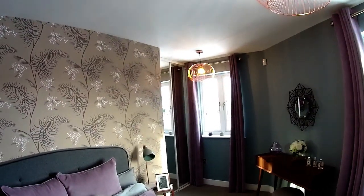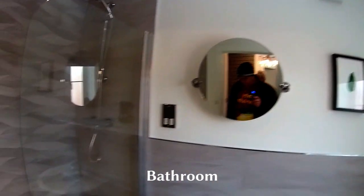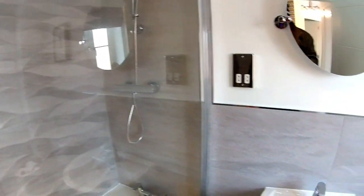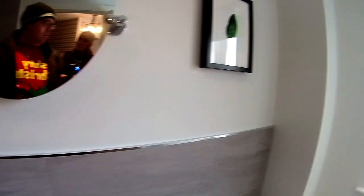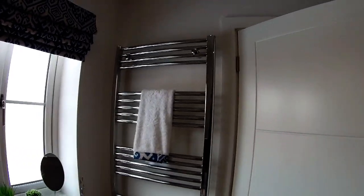Right, that's it. What about the main bathroom? Here it is. I'll try this floor out. See, them tiles are really nice. They're lovely, aren't they? So you've got a bath and a shower over the bath. I nearly left out the bathroom. Good job, I'm on the ball. Absolutely. Good sized towel rail there as well. It's a good sized bathroom. Lovely window. Two openers in the window as well, so you've got plenty of fresh air.